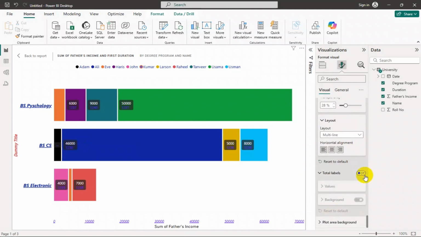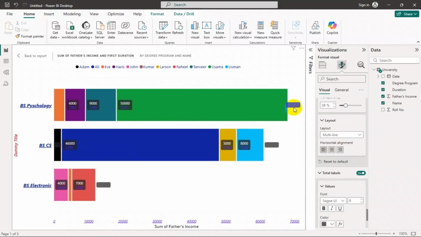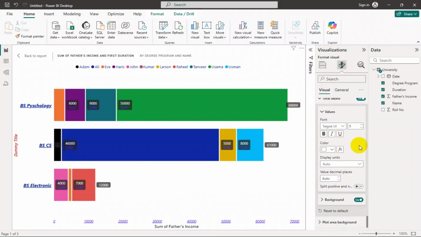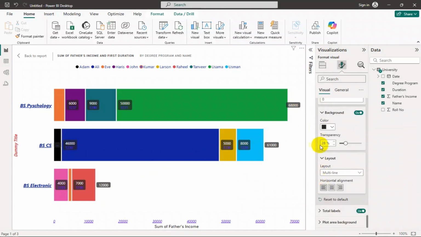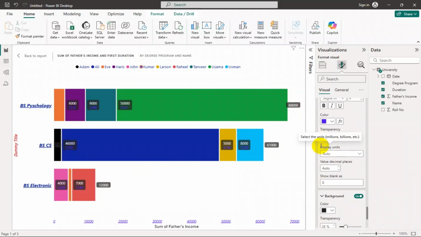Total labels are off here. You can just turn it on. There is a label, by the way, with respect to the color. I'm just writing a white color. You can see that this label color of the income is also showing. And after that, you can display the unit, change the unit and decimal point as we did before. And this is the background of this particular option. Remember that this is a nested thing. You can observe that this is a nested thing. One option, there is another option on it. So it's only applicable on this particular area.